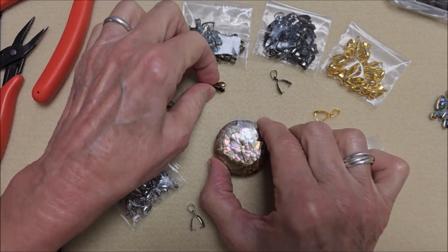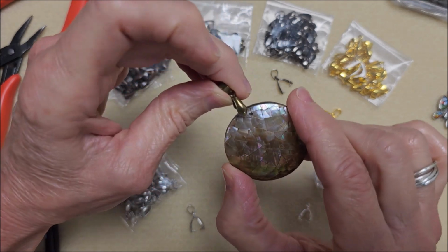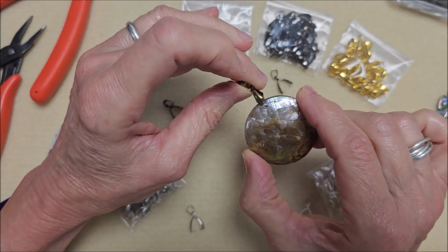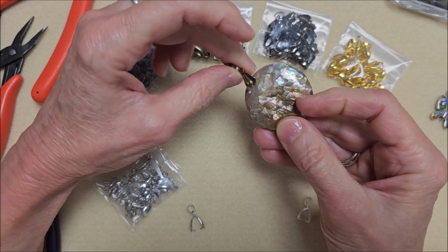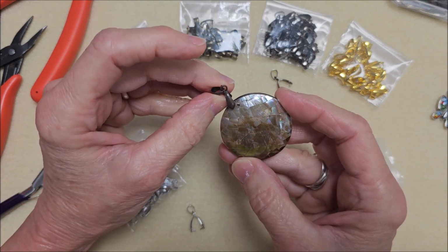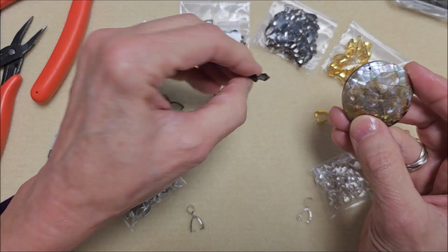This one, well, it could go with several different ones. I think the bronze would have worked because it picks up the brown tones. But the back is black, which would have been okay because you don't see the black, and you could have worn it either way. But I decided against that one. This one too, because of the browns in it, would have been acceptable. It's not where I went.